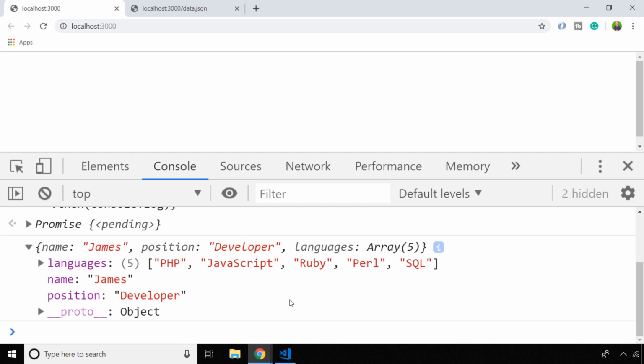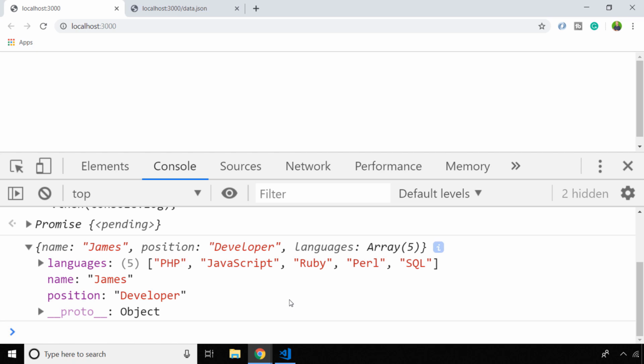So there you can see the data that was in the JSON file has now been retrieved via the fetch API, and I've got access to that JavaScript object within my code now. So if you've seen any of the other JavaScript how-to tutorials, you'll probably have noticed that this is exactly the same as sending a network request to an API endpoint, and in that regard there's no real difference between sending a network request to an API and retrieving data from a static JSON file.